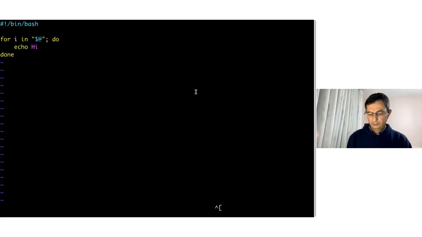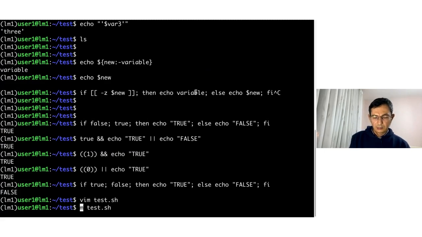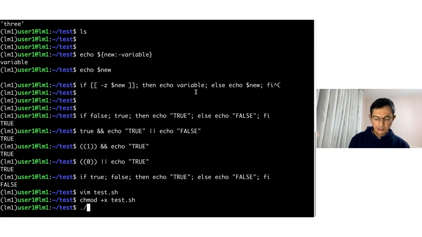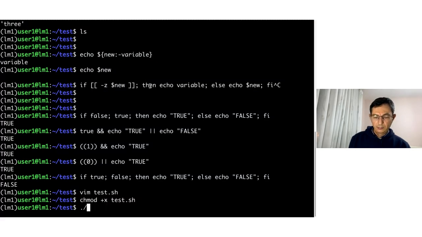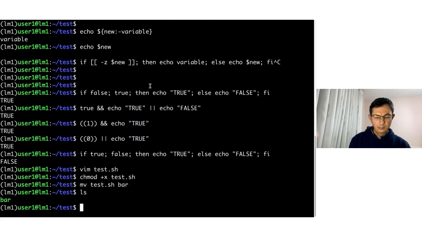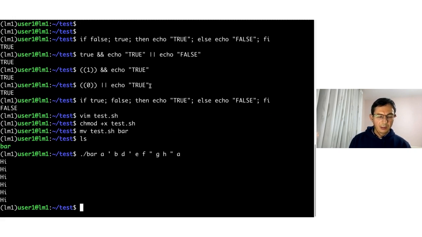It doesn't matter. So let's make it executable, chmod +x. And now we are going to call this script. Actually, the name of the script is bar. So let's make the name of the script bar. So let's call it bar and with these arguments. And it is executed 1, 2, 3, 4, 5, 6.